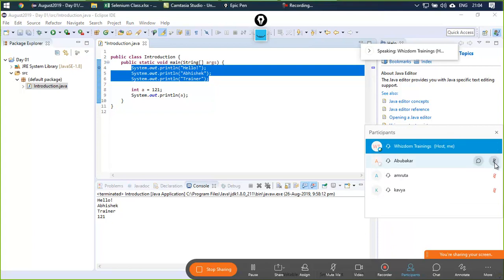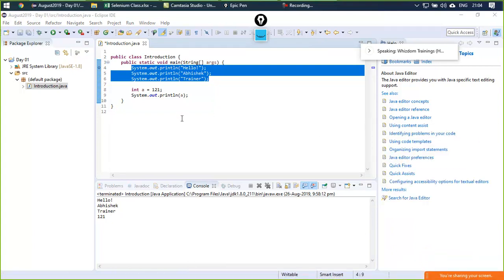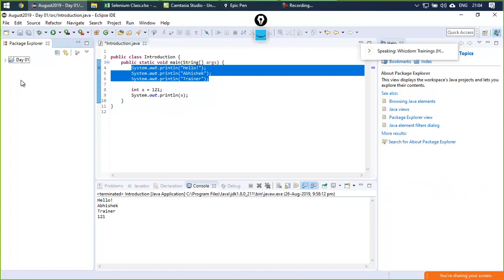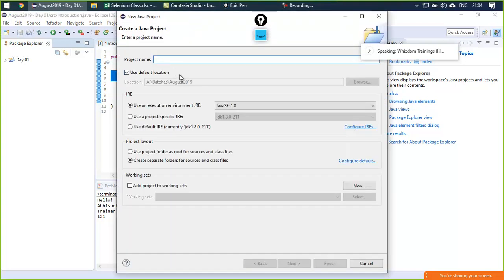So in the current lecture, we would be moving on with that. We would be starting to learn more about Java. Then in the next lecture, we would be starting with Selenium. Before starting with Selenium, we need to have the concepts of Java clear so that we don't get confused in Selenium. Right. So this is day 2. And over here, I'm finishing it.